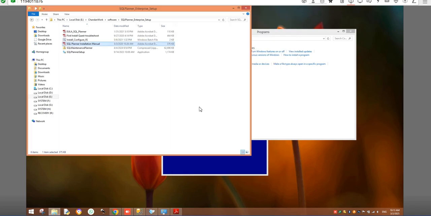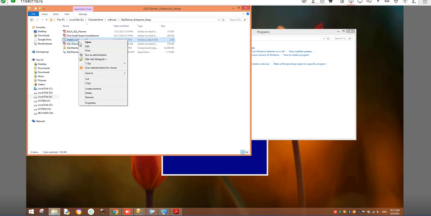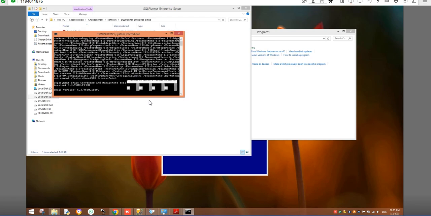Now to make things simpler, I have given a batch file here. If you simply do run as administrator, it will try to install everything that is required. Most of the time, if it does not show the window with 100% success progress, that means there is actually some problem.